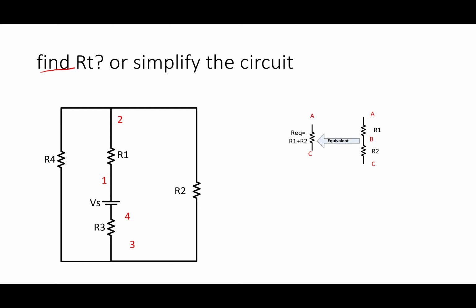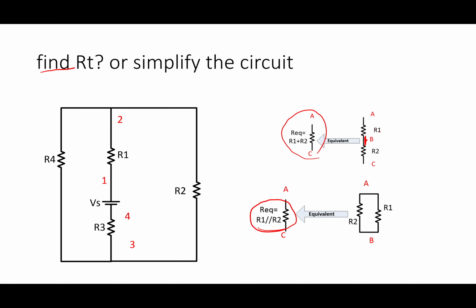This is the first circuit model, which is a series model, just R1 and R2 in series. If they are in series, node to node connected, the equivalent resistance equals R1 plus R2. If the two resistors are connected in parallel, this is the equivalent resistance. To be more general, the series branch could be more than two resistors. All of them will be added, and the parallel branch is the same thing as we discussed in a previous video.